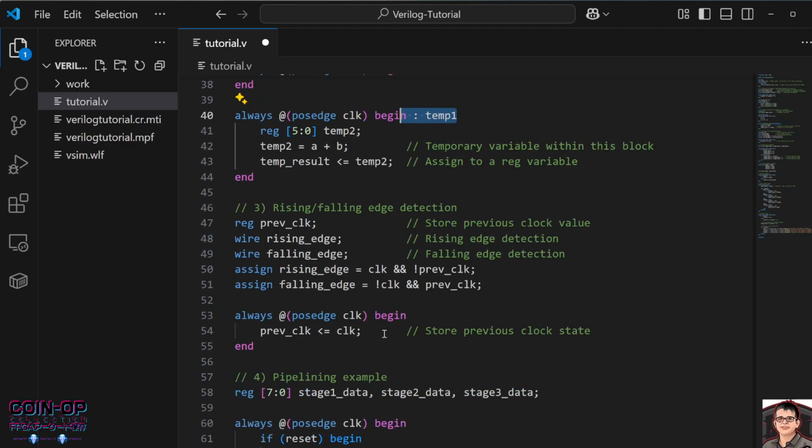Now, the next thing I do all the time is rising and falling edge detection, and the reason I do this is because often you need to take action on something when it first goes high or goes low, right? So all these types of signals in Verilog and on the FPGA are continuous signals, right?